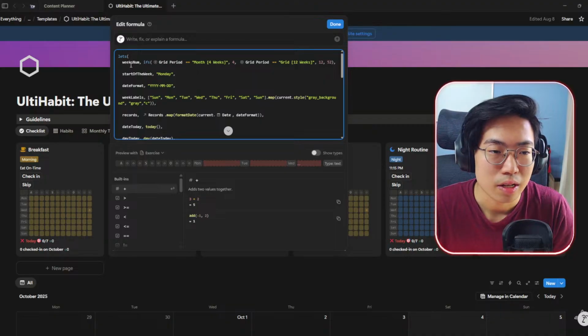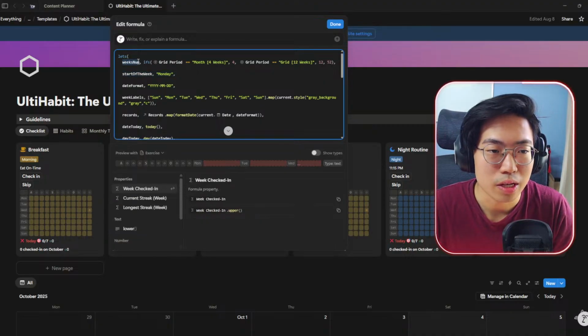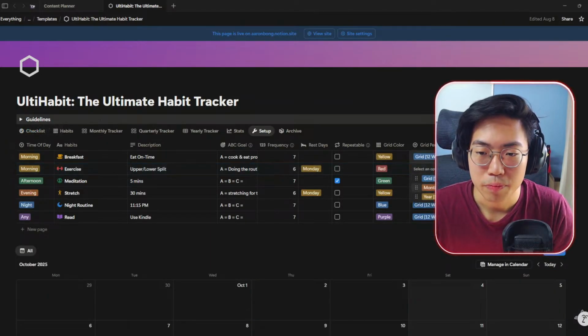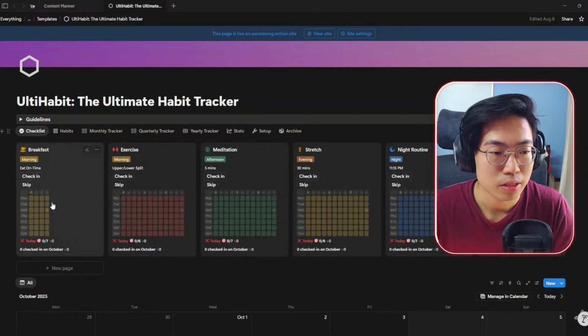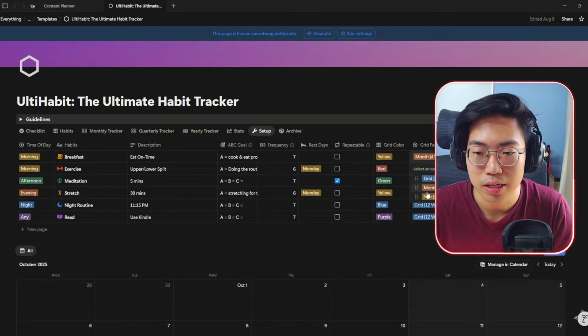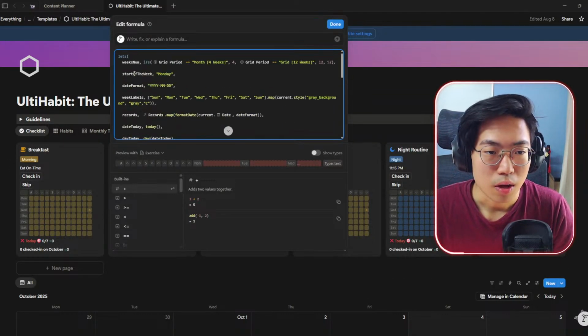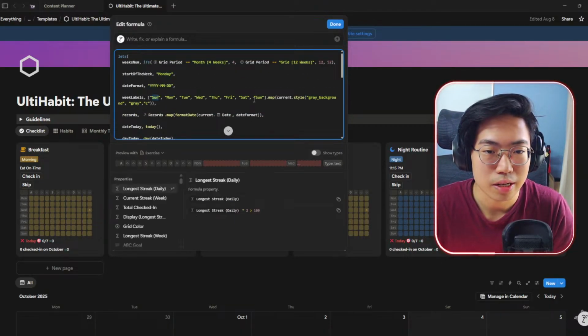So you have your start of the week, your week number. This is just to get the grid period. So if you want it to be showing only 4 weeks, then you can see it changes dynamically. So that's why there is that thing there. And then all these week labels. These week labels are just for this thing here on the left side. You'll be wondering why there is Sunday here and then another Sunday here.